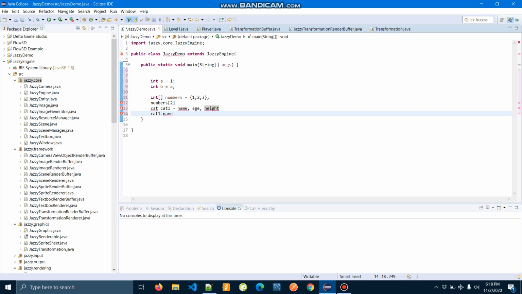Because of that, when we say cat1, we'll go and get that location, so this might be at location 902. So go to location 902, and this dot operator then says we want a specific element in that collection. We'll say we want the thing called name, and cat knows that name is going to be the first thing in that collection. So we go to 902 and grab the first thing at that location, which will be name.